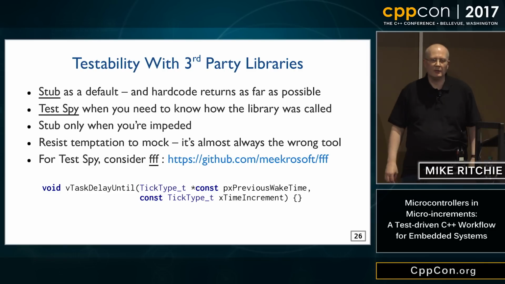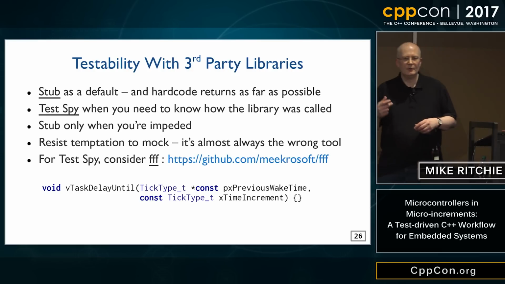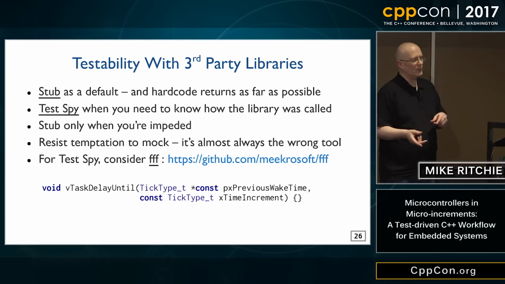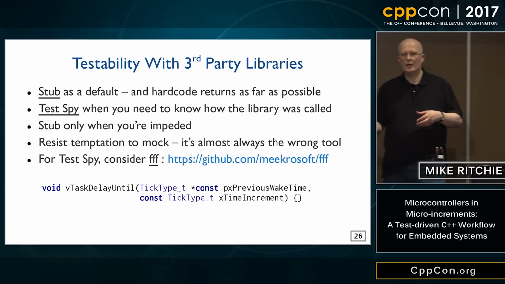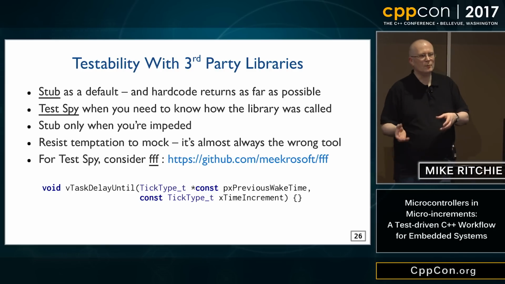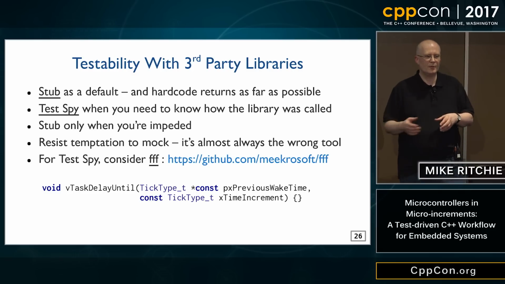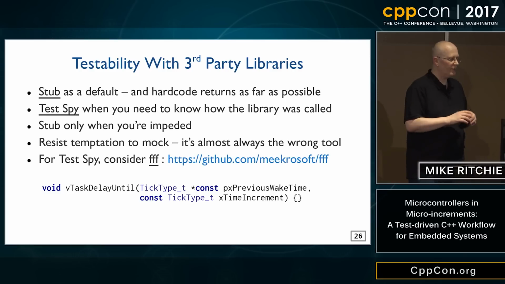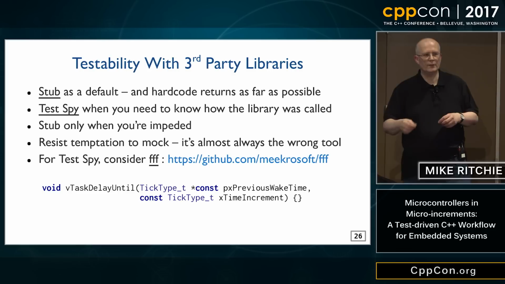I'll keep this brief. Third-party libraries: stub, just stub. Do the least work that you can do in order to get your code running, to get it to compile, to get it to link, and only do something more sophisticated if there's an absolute requirement to do so. If there's a return value from a third-party library that's going to affect the way that your code flows, then okay, you may have to do something there. If it's absolutely essential that you know that the right parameters are passed to this third-party API, then okay, you might have to record those parameters in your stub. But the default approach is just stub, hard-code return values.